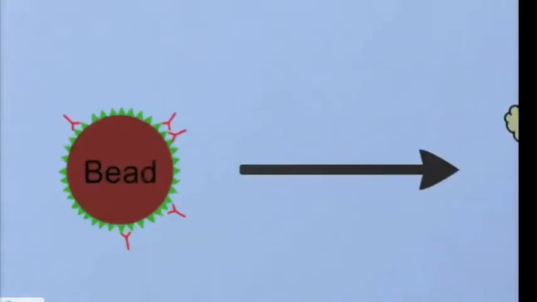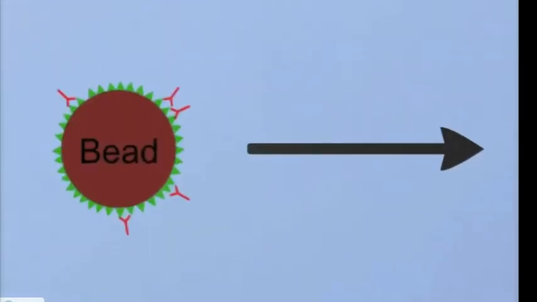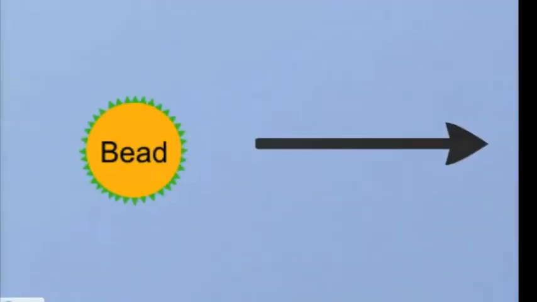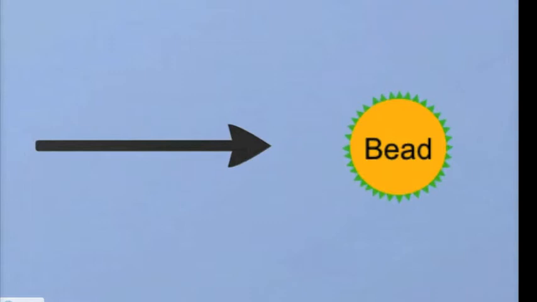This assay works by taking small polystyrene beads, adsorbing antigens of the pathogen to its surface, and incubating those beads in the serum being tested. If the serum is positive, specific antibody from the serum will bind to the beads. To detect these binding events, we then bind gold-labeled secondary antibodies to catalyze the deposition of silver from a solution of silver ions. If the person is negative for the disease, the serum does not contain the specific antibodies. Thus, the gold-labeled secondary antibodies do not bind and silver does not deposit.